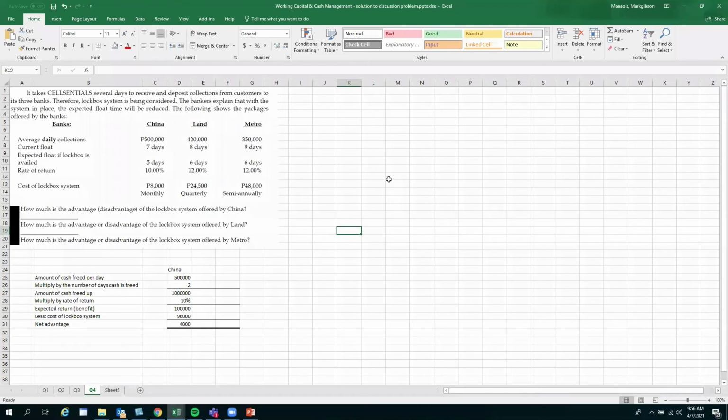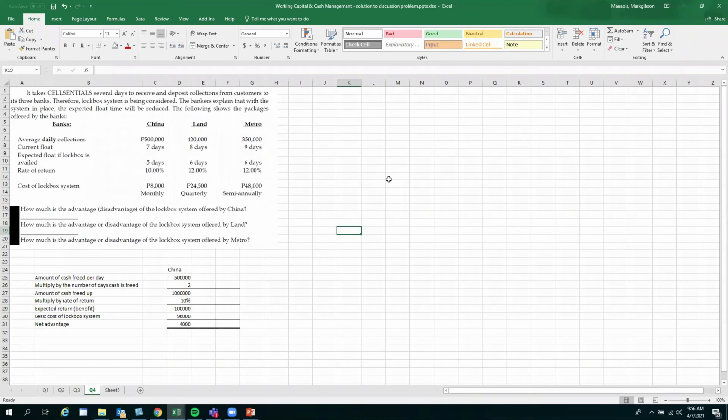Kasi class, 'di ba, not necessarily naman na nakuha mo na yung cheque, cash na siya agad. Remember, what we're discussing here is the actual cash management, no? Kaya nga iniiwasan natin yung nabigay na sa'yo ni customer yung cheque pero hindi mo pa rin na-deposit sa banko mo. Therefore, we cannot quantify that as cash per se, no? Okay. So, ngayon, tignan natin yung data, no?